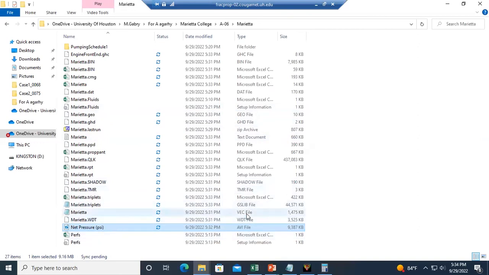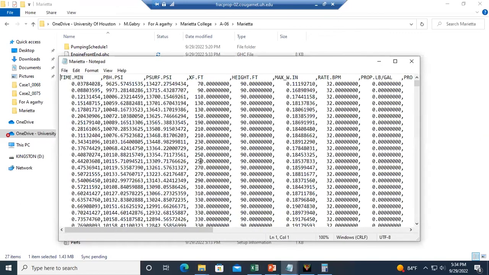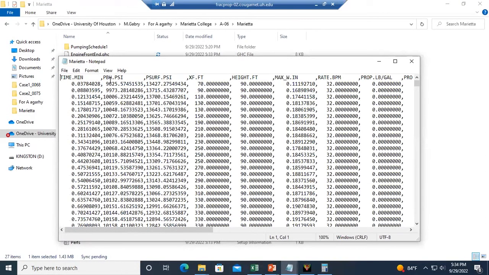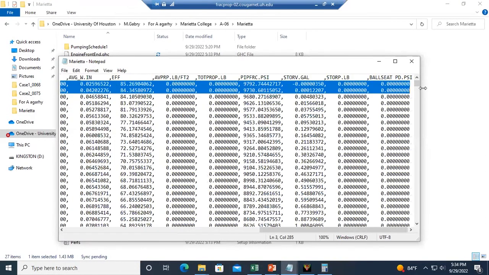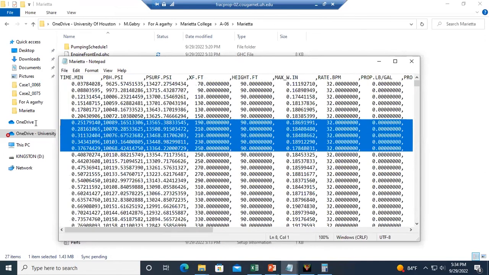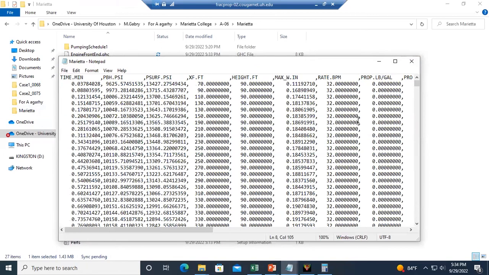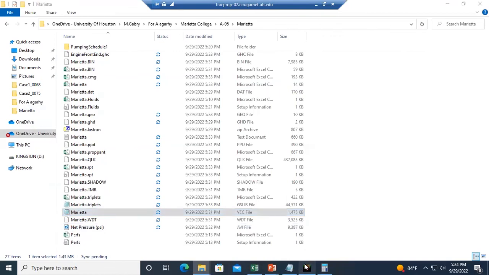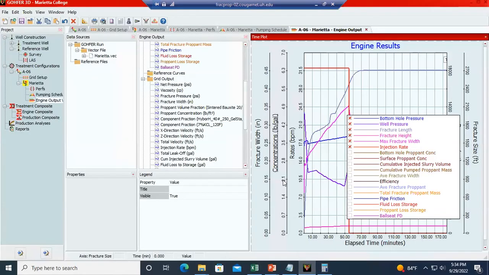If you open the file with the extension vec, you can find all the data: pumping pressure, surface data, rate, and the propellant, all the data that's simulated. You can find it here, and you can simply copy it and put it in an Excel sheet to visualize and play with the data as you want.